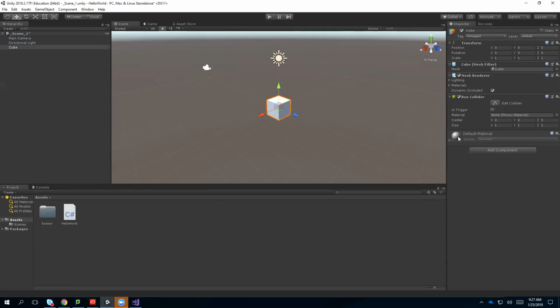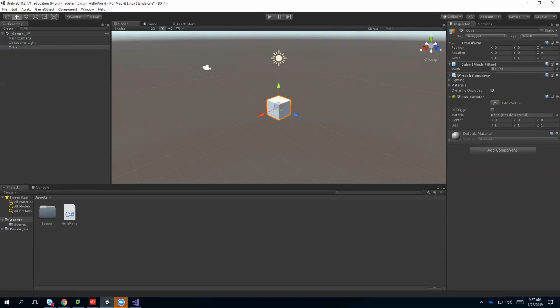Is it bubbly? Is it rough? Is it smooth? Is it specular? Does it have reflection? All those kinds of things can be set for your different materials. So it's not just a color, it's a lot more than that. But here I've got this dumb 3D cube just sitting in the middle of my scene, which is fine. I don't need to do anything other weird things with it.